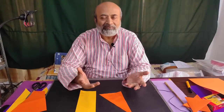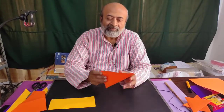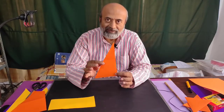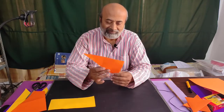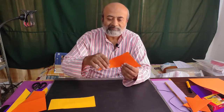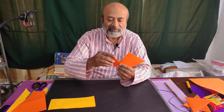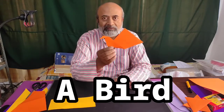How to make toys from geometrical figures? This is a rectangle. This is a triangle. It is at 90 degrees, that is to say a right angle triangle. So how to make this into a toy? Let us see. So this appears to be a mountain. Up. This is forward. This becomes a bird.